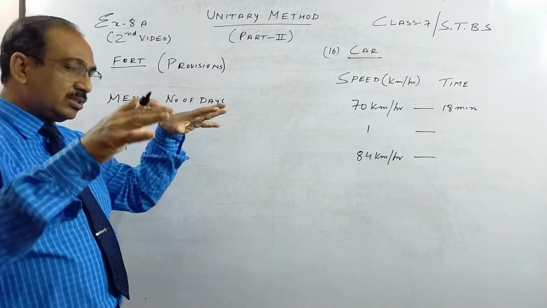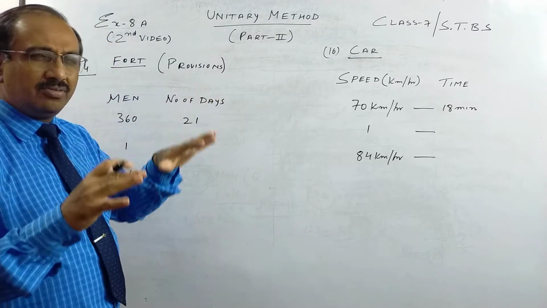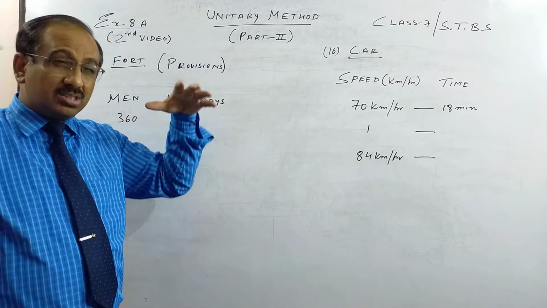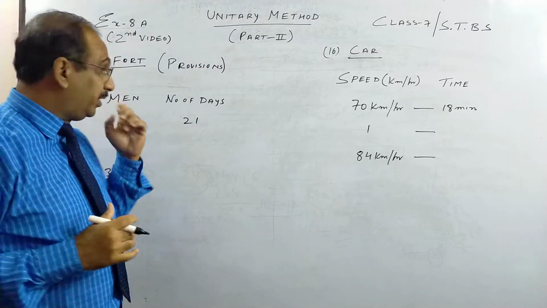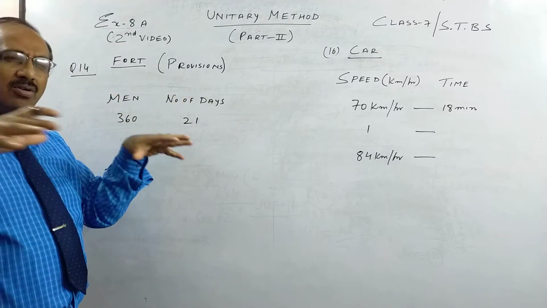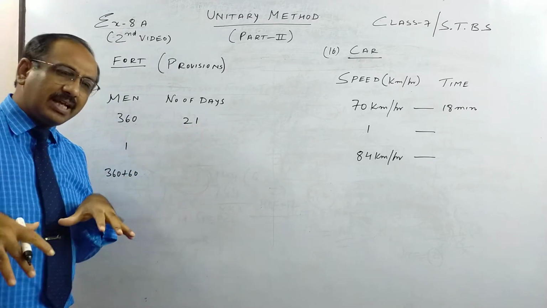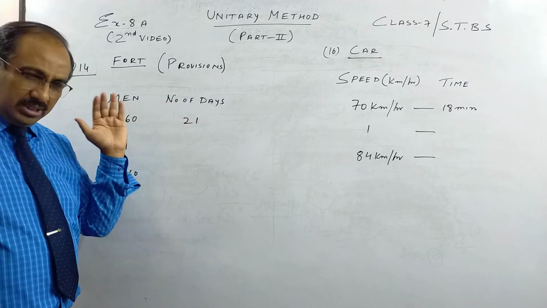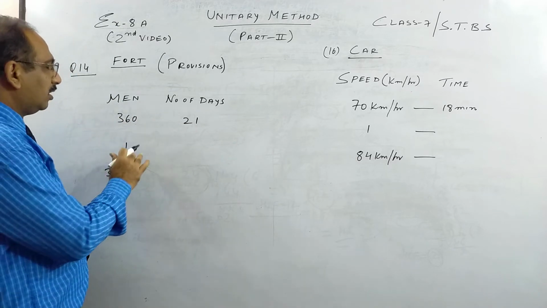So provisions means the king along with all his soldiers used to keep food, water and everything in case the enemy attacks, and the fort used to have big walls, very thick, very high, very strong, so that the enemy cannot break into it. So a fort has a provision. So 360 men, maybe the king along with all his soldiers, the provision means they can stay inside without going outside of the fort, because they used to seal it for 21 days. Okay, now the question is for 360 men.